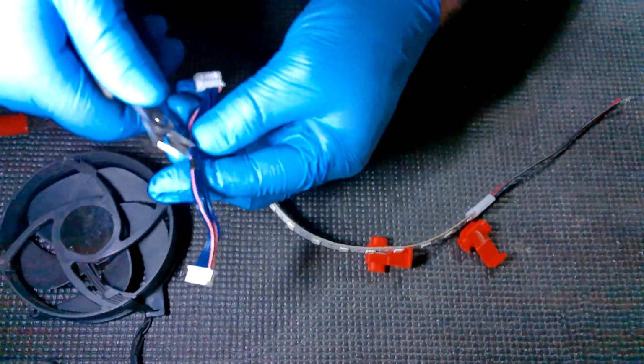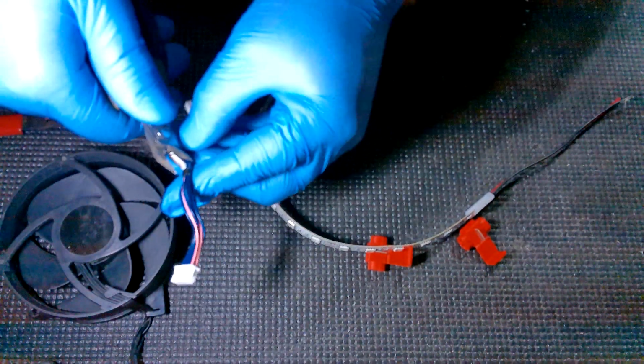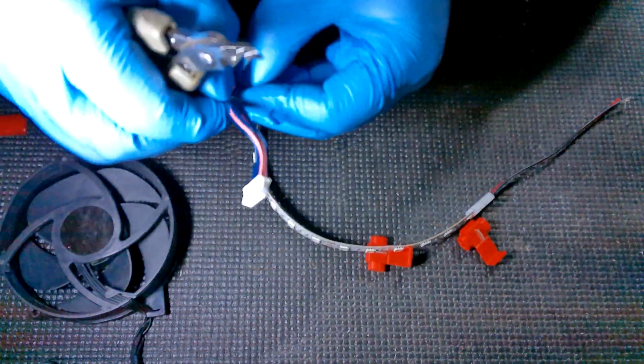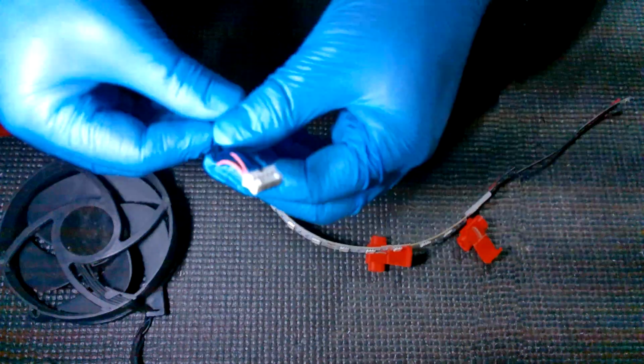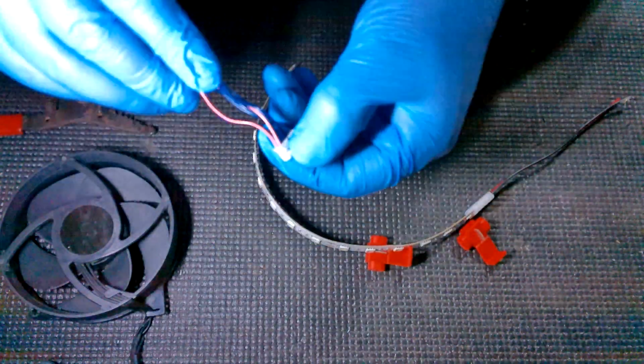So what you're going to do is you're going to take your cutters and cut this little piece of tape off. Just be careful. Make sure you don't have a wire in the cutter so you don't cut any of the wires. That way we can get this to where it's opened up and we can actually work with it.